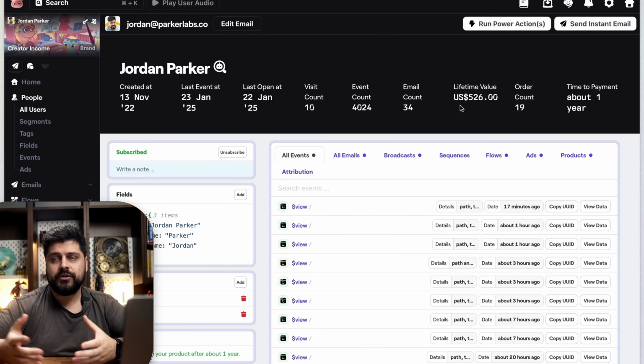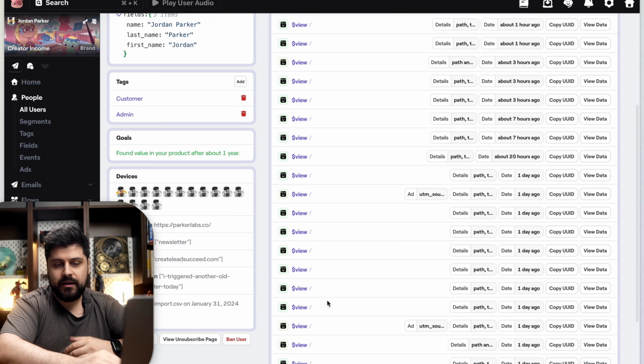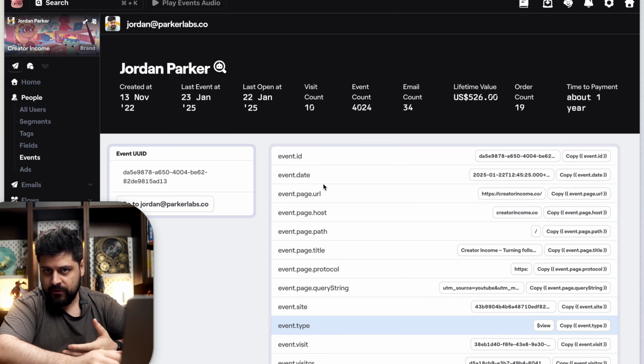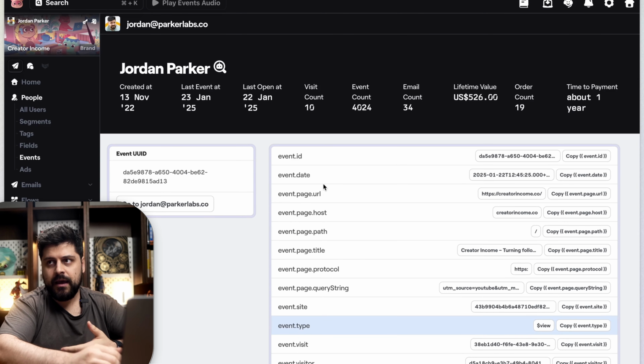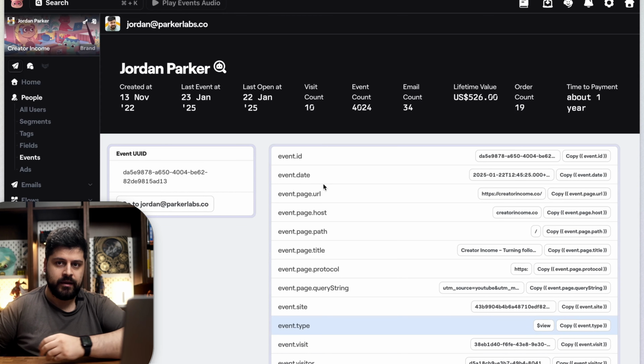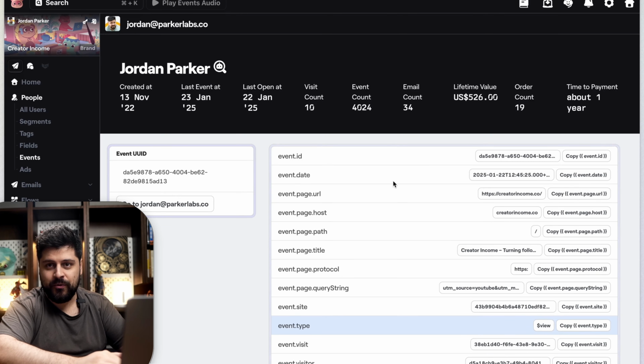So what does an event actually include? Well, the easiest way to find out is you can click any one of the events here. They're all clickable. So when you click this one, for example, this is a view event. That means that I opened the page. We can see all of the data related to this, and we'll see what tracking data we have for this specific event. We have some ID. This is for Bento to know which event is which. We have when it happened.